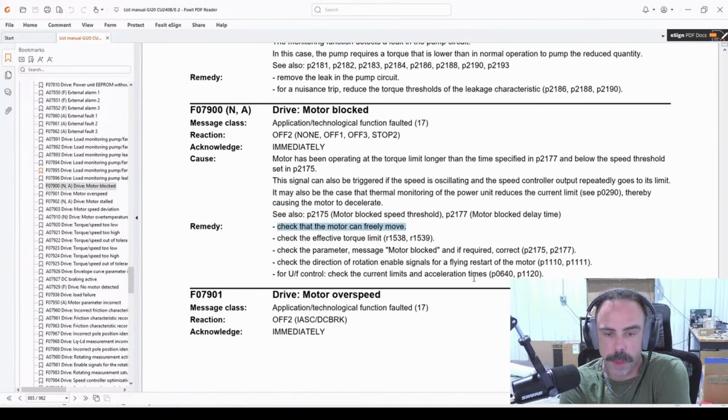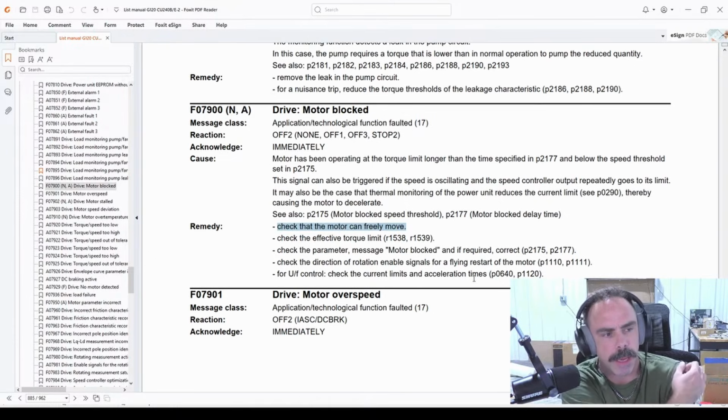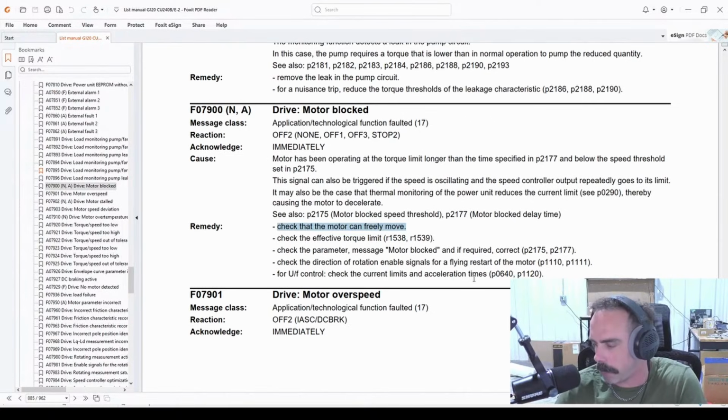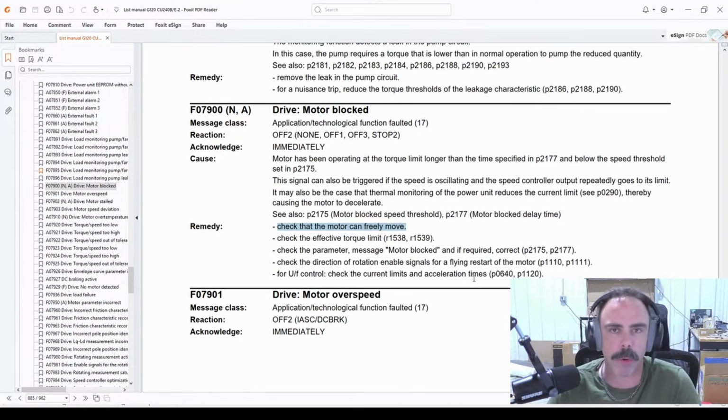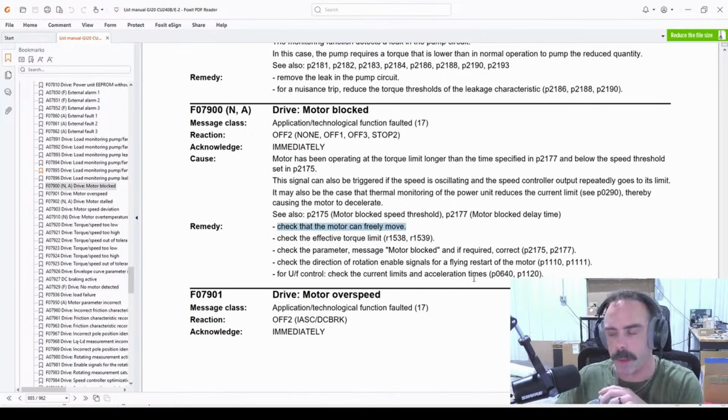The only other thing that you might run into, because technically you could bring in a non-DRIVE-CLiQ encoder and you're still technically using DRIVE-CLiQ, is with something like an SMC module or an SME module. The signal modules where you bring in an encoder connection, technically that's converting it into DRIVE-CLiQ into the backplane. But for DRIVE-CLiQ motors or DRIVE-CLiQ encoders, you can absolutely get the same issue.